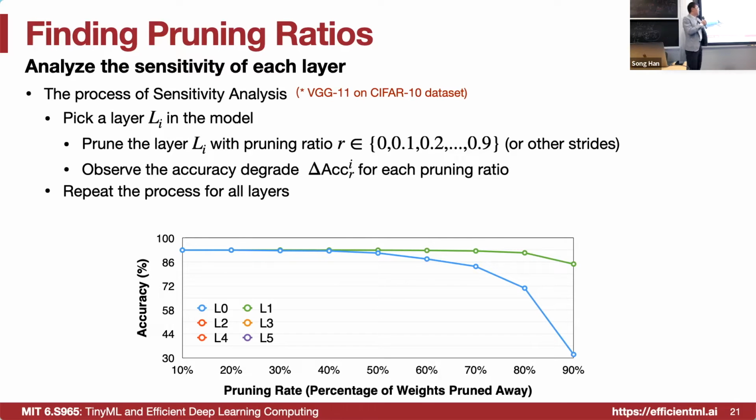So this is the second layer, L1: layer 0, layer 1. This layer is less sensitive. Until about 70% pruning, where basically we are removing 70% of the parameters, the accuracy is still well maintained in this case. Even until about 90%, we still drop only a very little bit, right? So which means this layer can probably be pruned more.